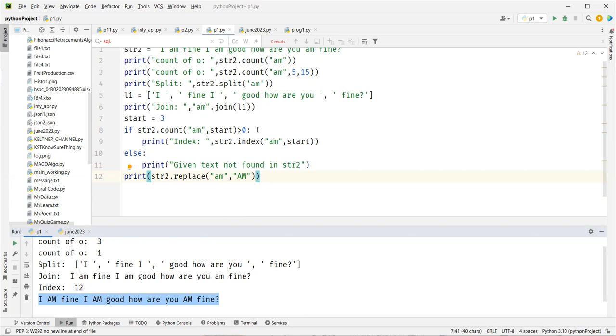So I'll have programs related to functions, as in string functions, and loops and conditions. Can you promise me in the chat? You can tell me yes.